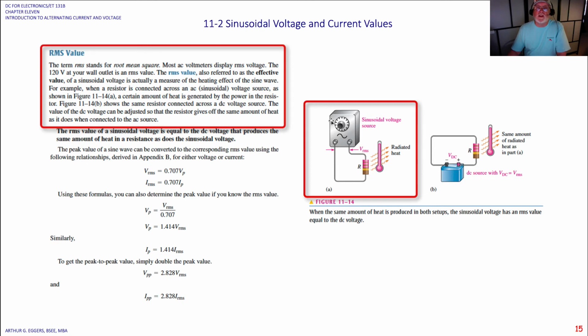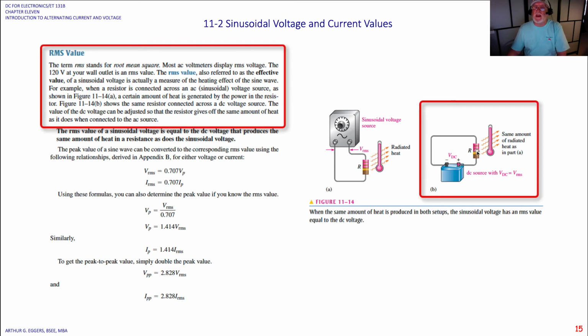So if we looked over here, we would know what the voltage is at the point where this thing started radiating some heat. The next thing we do is take that same resistor and put it on a DC source. So this is an AC source, put it on a DC source, and determine what DC voltage then radiates the same amount of heat. So there's our correlation. We're matching the amount of heat. We would have to have some thermal measure between these two to determine what the relationship is between our RMS value and our DC value or AC value.